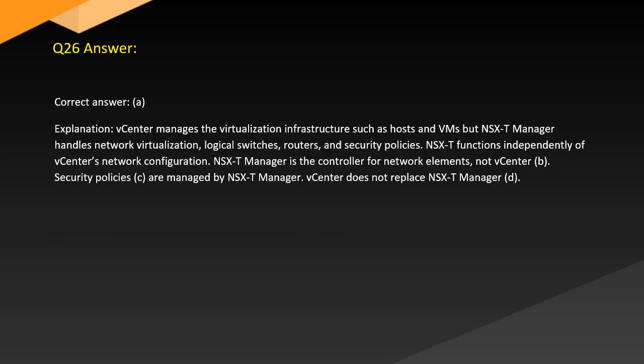Answer. Correct answer: A. Explanation: vCenter manages the virtualization infrastructure such as hosts and VMs, but NSX-T Manager handles network virtualization, logical switches, routers, and security policies. NSX-T functions independently of vCenter's network configuration. NSX-T Manager is the controller for network elements, not vCenter. B. is incorrect. C. Security policies are managed by NSX-T Manager. D. vCenter does not replace NSX-T Manager.